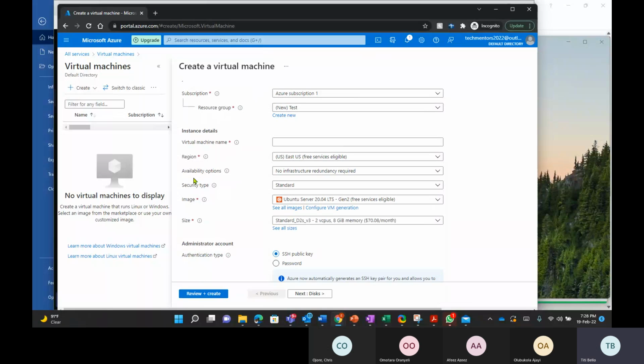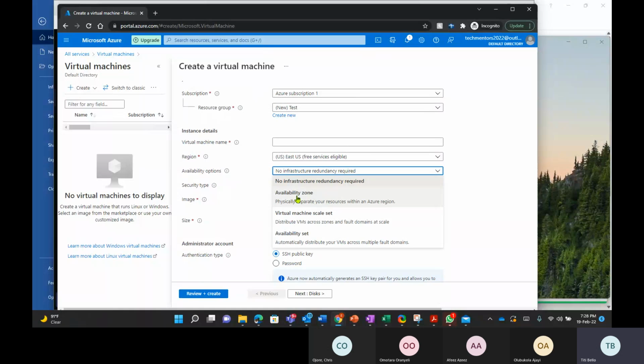Now, we talk about availability options also. So if you come here, you see availability zone: physically separate resources within an Azure region. Then you see scale set. So you can distribute your VM across different zones and different fault domains. In Azure there's also what we call fault domain and update domain. So what does fault domain mean?